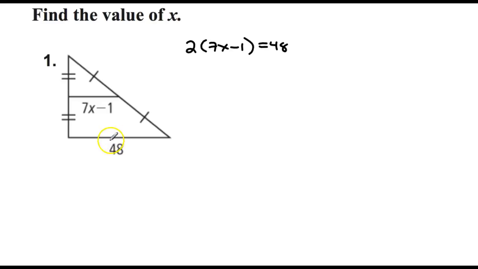You could say if I take half of 48, I get 7x minus 1. So you could say 7x minus 1 is equal to half of 48. Half of 48 is 24. Either way you solve one of these equations, you're going to get the correct answer there. Now remember this one's just asking us to find the value of x.